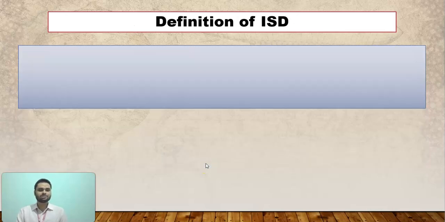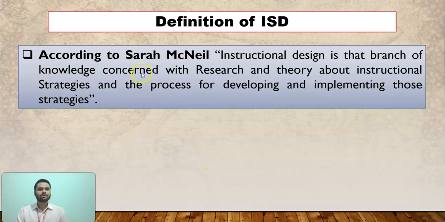Now let's see the definition of ISD. According to Sarah McNeil, instructional design is that branch of knowledge concerned with research and theory about instructional strategy and the process for developing and implementing those strategies. According to this definition, instructional design is the branch of knowledge concerned with research and theory about instructional strategies and the process of developing and implementing those strategies in an effective way.